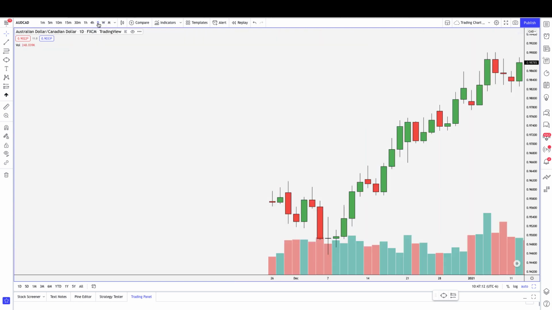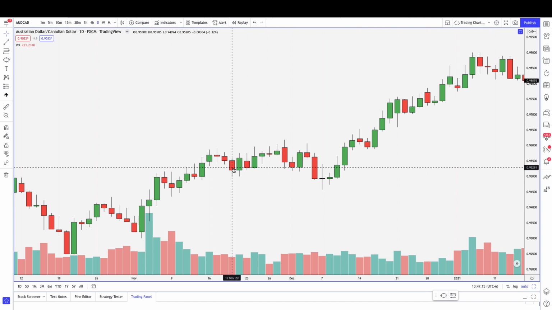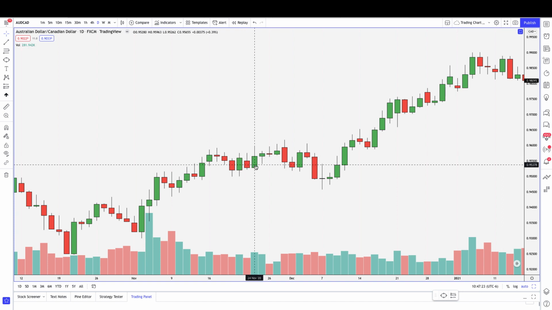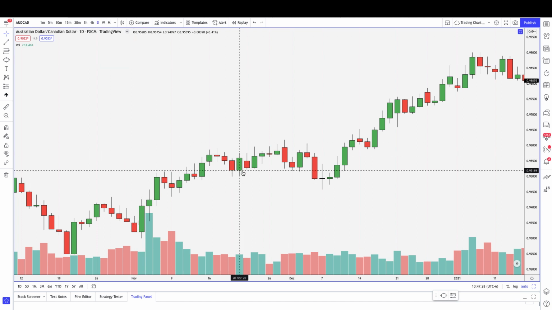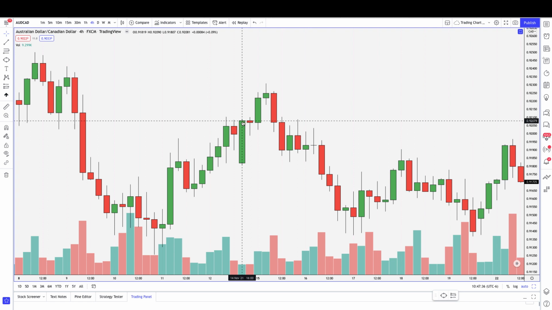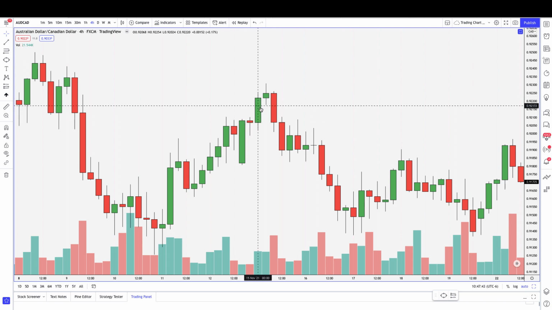Going into the daily now, same exact story. Every single one of these is a day's worth of price action, meaning buyers and sellers pushing price up and pushing price down, etc. Every single one of these candlesticks is a day. I am being so specific because you need to understand the importance of what every single one of these time frames means. And it's all the same. Same thing for the 4 hour. Every single one of these candlesticks going down is a 4 hour candlestick.